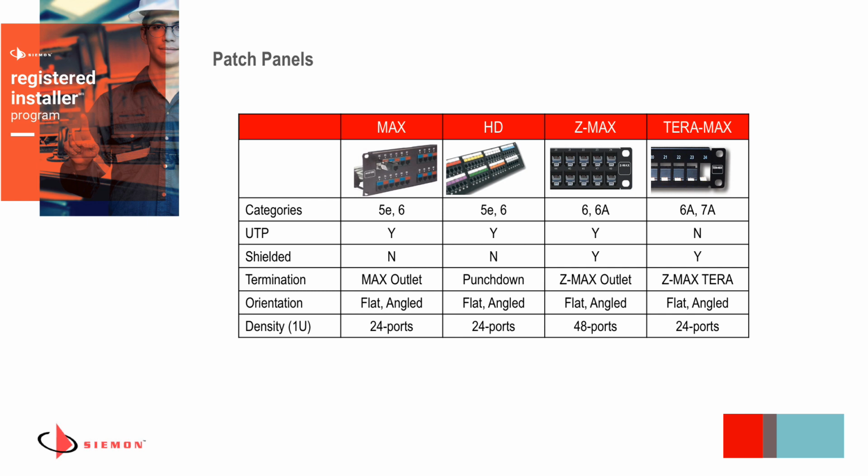It's kind of a customer preference if customers prefer that type of design. Also, you have to be careful that you don't design too many angled panels in the rack, as you can overwhelm the cable management as well. So it is a little bit of a customer preference. And when you talk about the density of a MAX panel, you're getting 24 ports typically in one rack mount space, or one U patch panel.